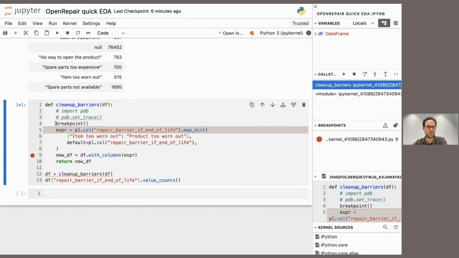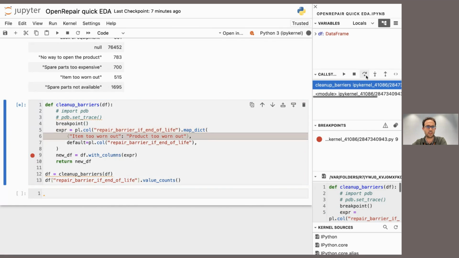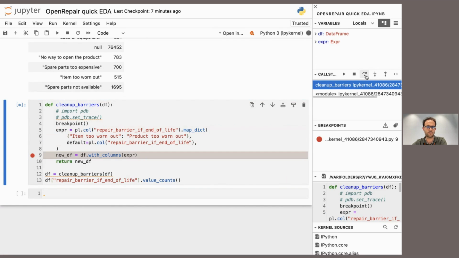first of all, the code stops right next to the breakpoint. So it stops right here. And as you can see, there's this df variable. And there's a number of controls that I can use that are essentially equivalent to the commands that I was running before. So this is next, this is step in, step out, and so on. So at the moment, I'm going to do next, next, next, next.